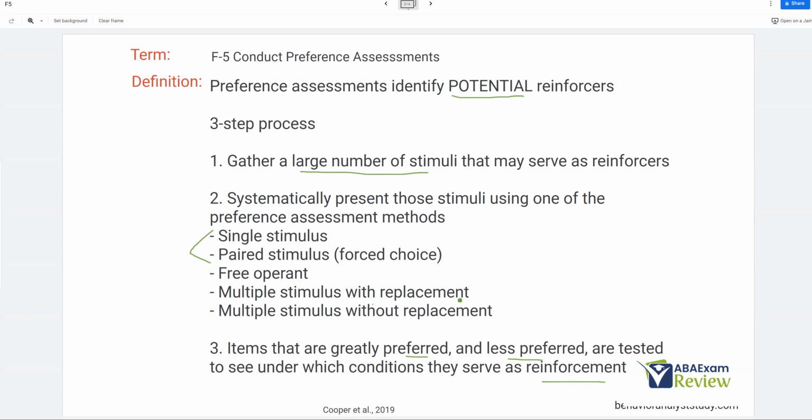We want to take items that maybe seem less preferred at the time and still test those. Because assessments are never going to be 100% accurate. They're never going to be 100% reliable. We have to repeat. And so anything that potentially could be a reinforcer, you want to test. The more reinforcers we have, the stronger we can make our reinforcement and our reinforcement schedules.